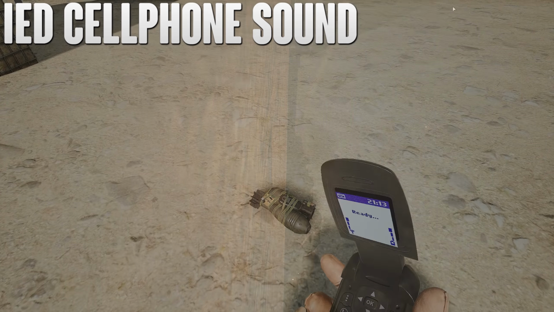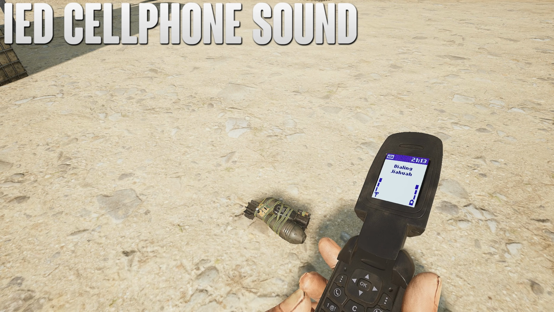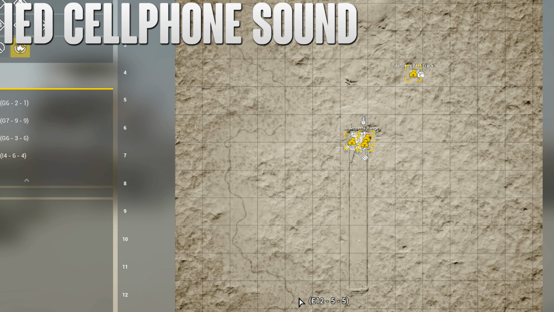You can now hear the ringtone of the cell phone on the IED when you trigger it, and if you look closely on the cell phone, every time you use it there's a different dev name on it.